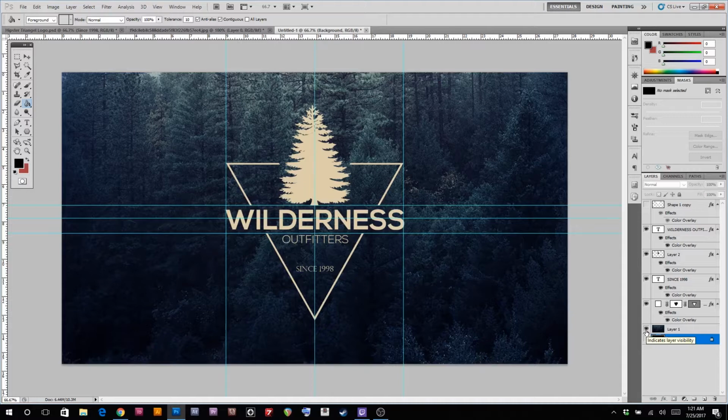And I can really see this, you know, as a logo for a t-shirt or a patch, or, you know, the logo for the company. So there you go. And it would be very easy to make this into a square shape that you could use for just, you know, social media. You could just pull the tree out itself and use it for social media, just the silhouette of the tree.